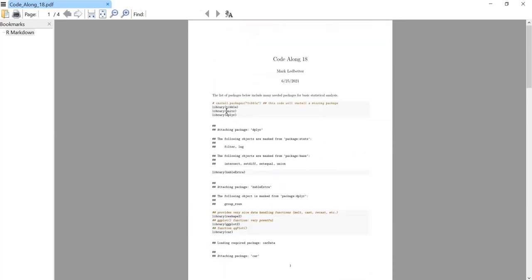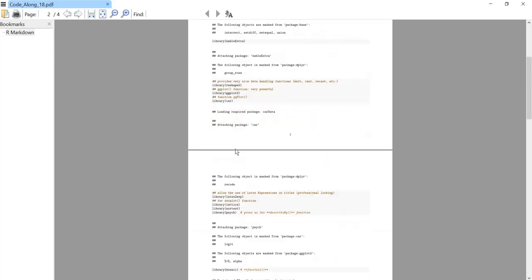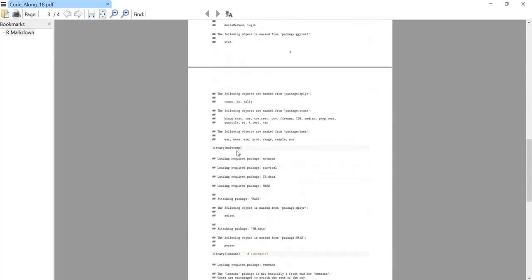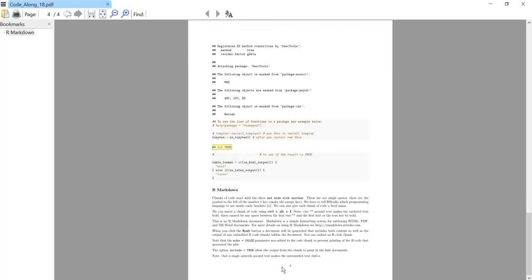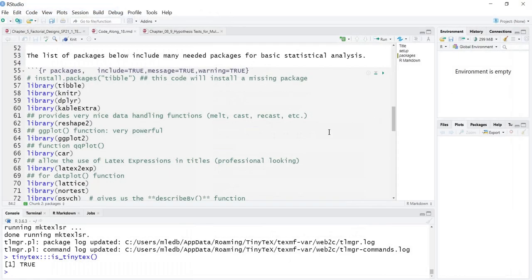You'll see a lot of stuff in here. So it goes down to here, library dplyr, and then it talks about that. And so we go all the way down, and what we want to see at the end is this statement having a true, okay? And then there's no other code after this, just the writing, okay? So that is it for this video. Please upload that PDF and the R Markdown file, both of them, to Moodle, all right? So please take care of yourself, stay safe, because we want to see you here in the next video.